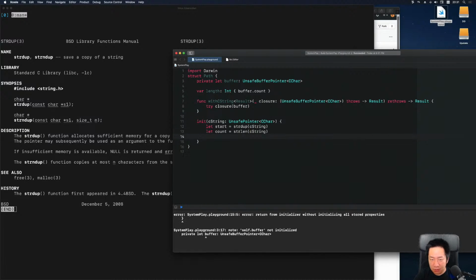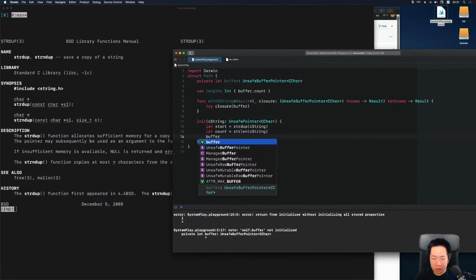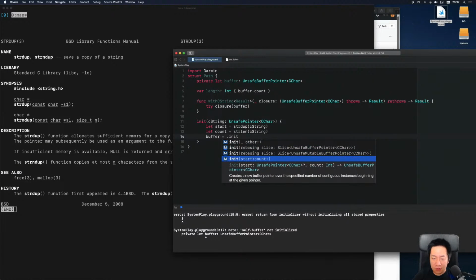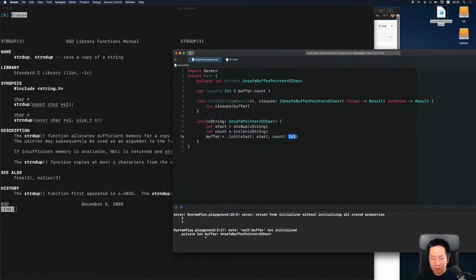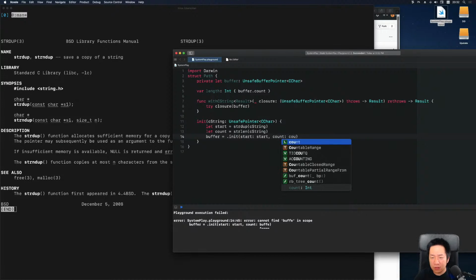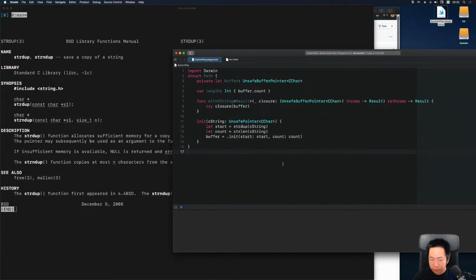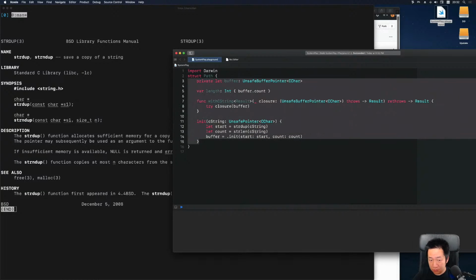There must be a better way, right? Buffer equals start init, start buffer, start count. Seems a little slow. A little slow.